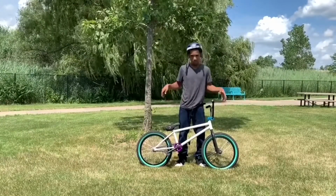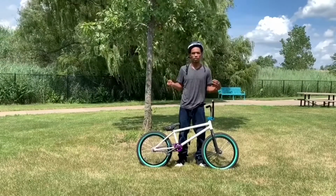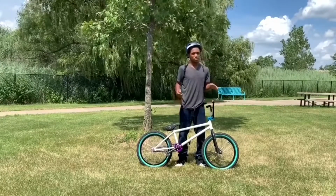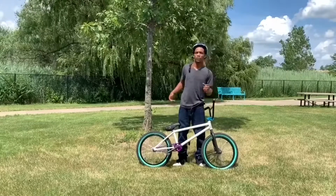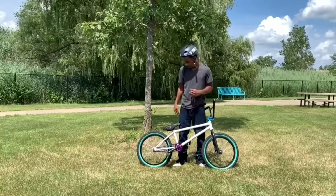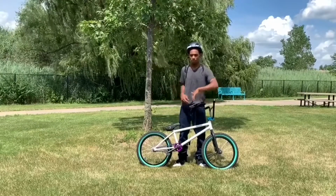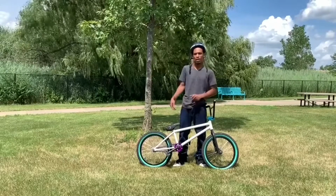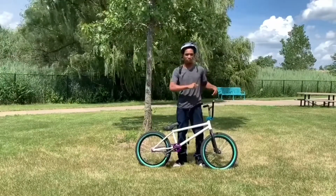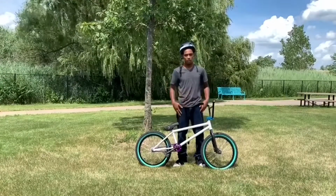Profiles are actually racing hubs, so they're really just geared more towards strength and speed. Another thing you should realize is that if you're going to do a lot of street riding, you might want to consider a freecoaster, even something like the Odyssey Clutch. Because if you do 180s and get into those backwards manuals and all that tech type of stuff, a freecoaster wheel will do a lot better for you, because as soon as you land backwards, you don't have to backpedal, and it makes the fakie a lot easier when you're trying to do tech moves.